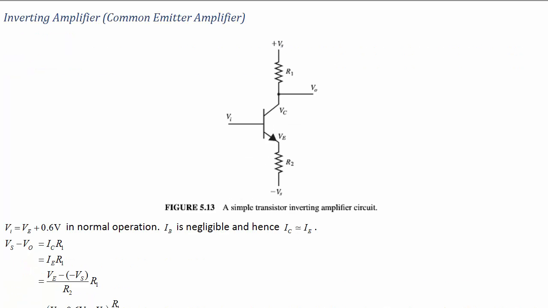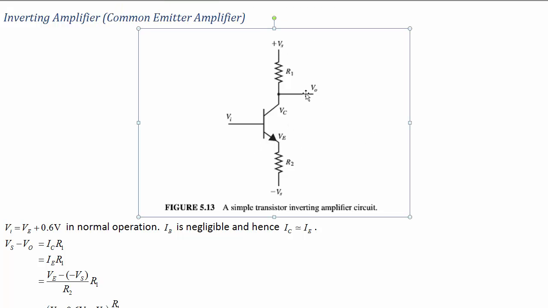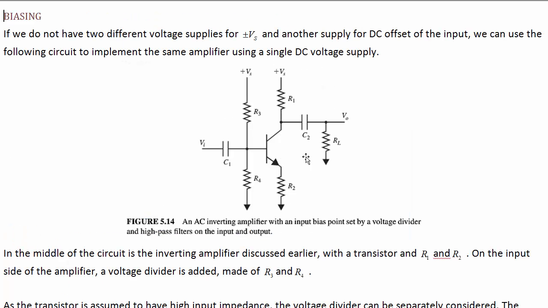Okay, when we looked at the basic inverting amplifier, this CE amplifier from earlier, we were first looking at things with a positive VS and a negative VS as our two supply voltages. But now we're going to look at a different situation where the bottom is grounded and we've still got positive VS up here.